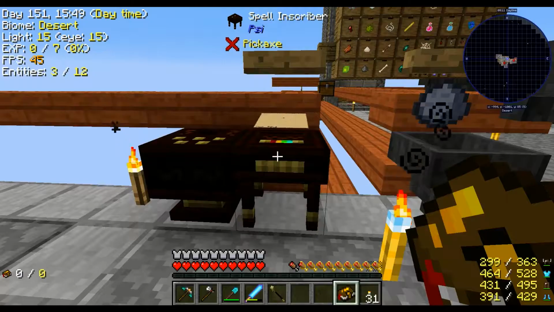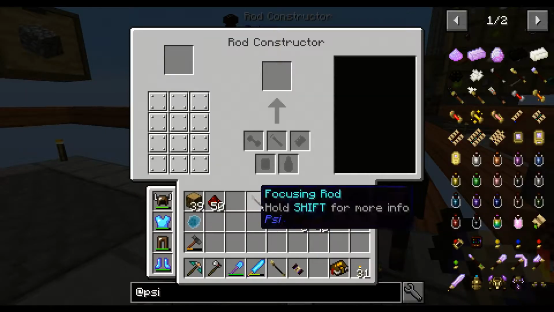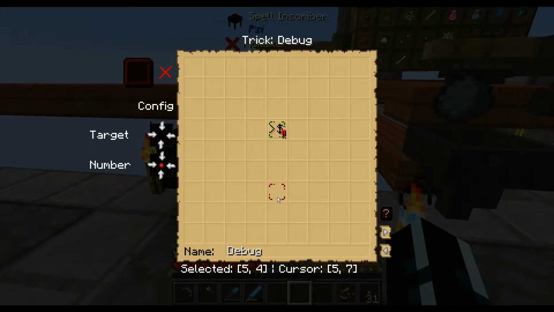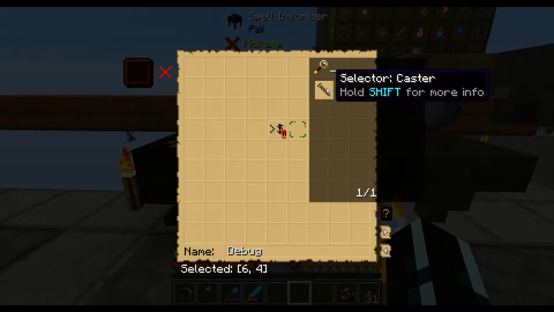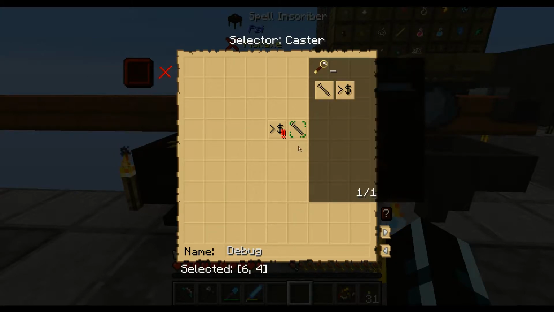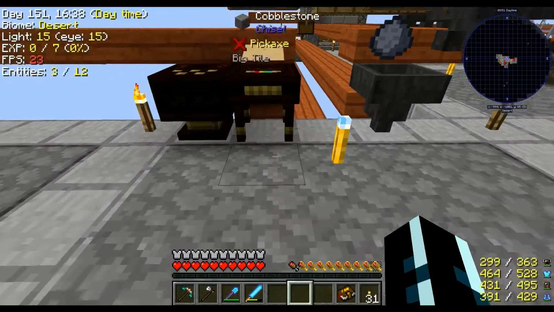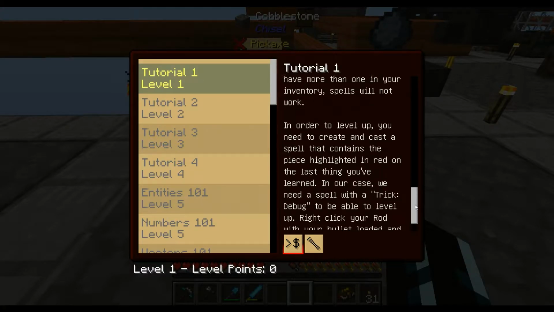Congratulations. Do I just... Yeah, I think I right-click on this. And then I put you in there. No. You don't go that way. Is there something else I need to do? Caster. Debug. Is there a way to do this? Are you functional? You're not functional. Ah, I better read the thing. I hate this. Alright. Trick debug.